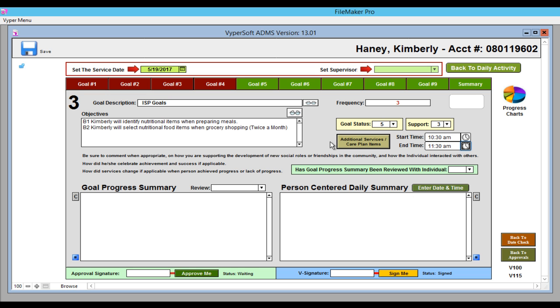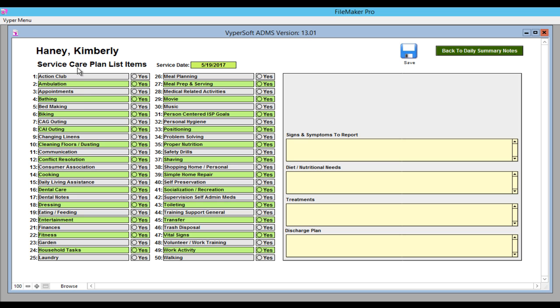Now, you'll notice over here there's a gold button that says Additional Services and Care Plan Items. When I click this button, it gives me a list of other items that we might have worked on while we were working on preparing lunch. So I'm going to set over here that we talked about meal planning and we worked on meal prep and serving.